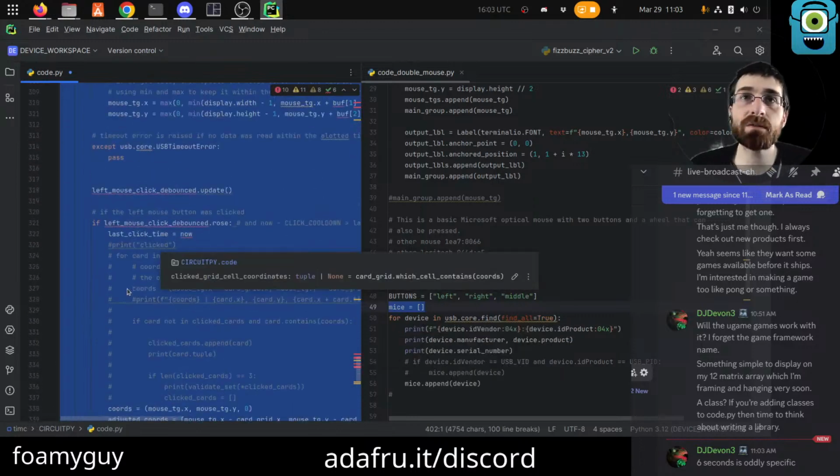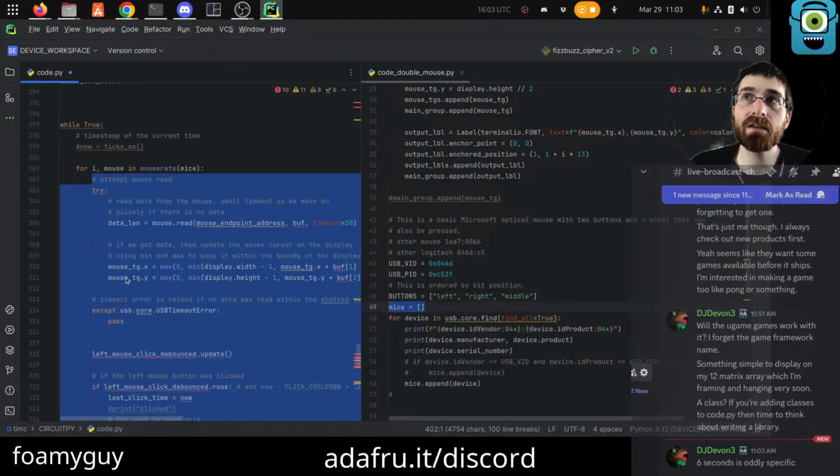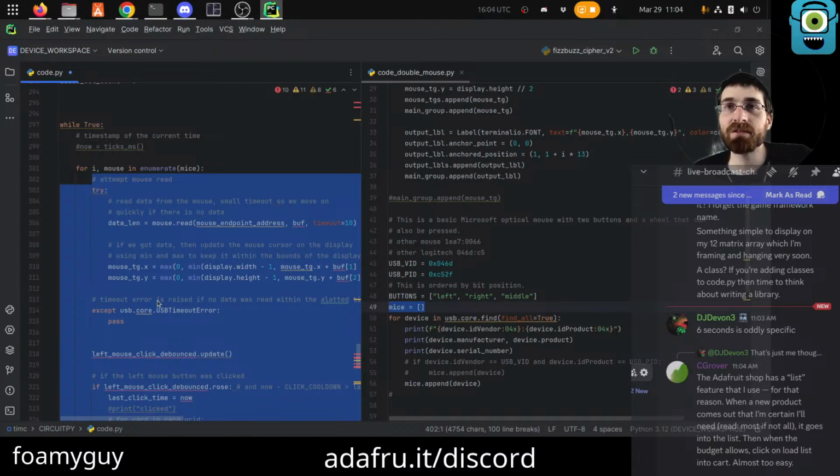6 seconds is oddly specific. Yeah, I mean, it's a multiple of 3. And I want it to be large enough that, I mean, we'll probably play with it and see what feels good, truthfully, but I want it to be large enough that you don't have to be super Speedy Gonzalez and have insane mousing abilities, but low enough that you can't just call it in order to lock everyone else.